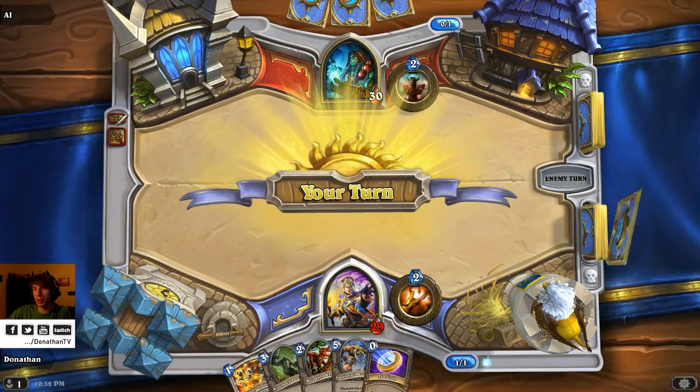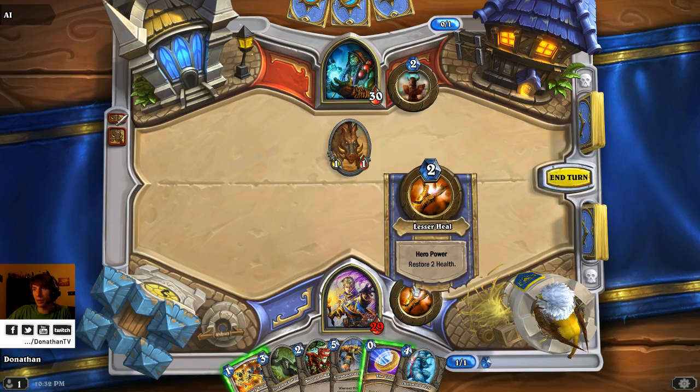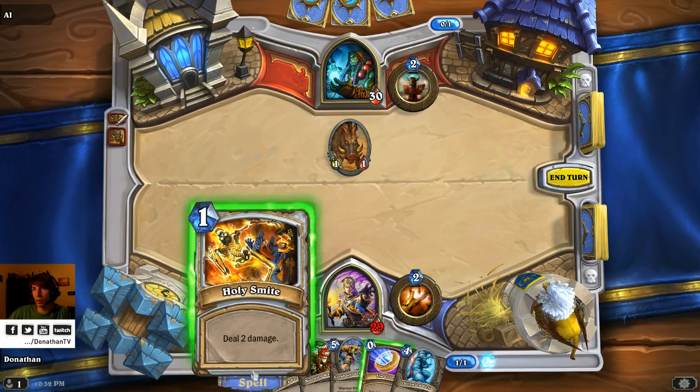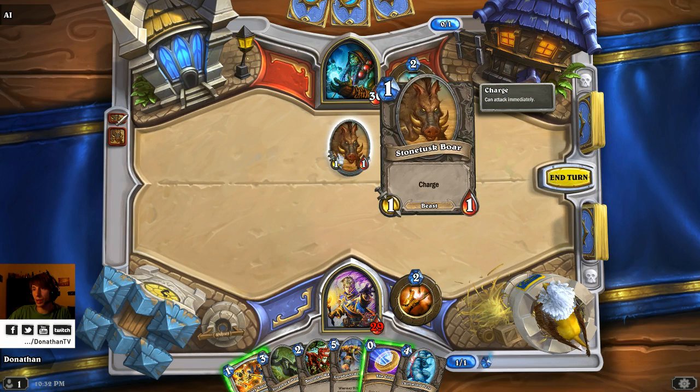So yeah, the priest, his hero power is that you can restore 2 health for 2 mana, which is pretty cool. And okay, interesting. Does he have taunt? Oh, he has charge. That's why he attacked me, of course. Should I just get rid of that? Because I have to... okay, play this in the second turn and still survive. So I'm just gonna do 2 damage directly for my first turn.